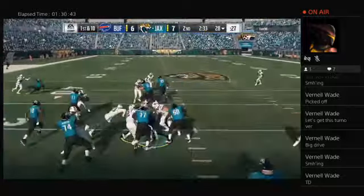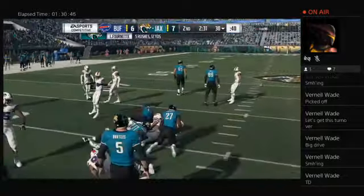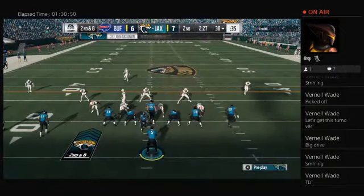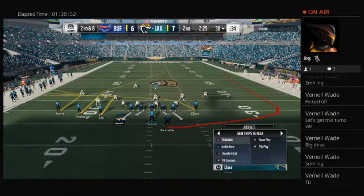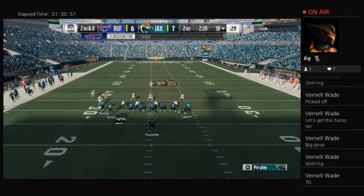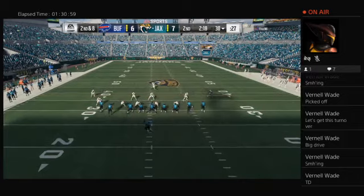They begin with a run by Fournette. They'll only get a couple up to about the 30. Well, he hasn't made much of an impact in the running game thus far, and after that last run, not much is going to change in that area. He hasn't been able to get anything going, and really the offensive line not helping him much.